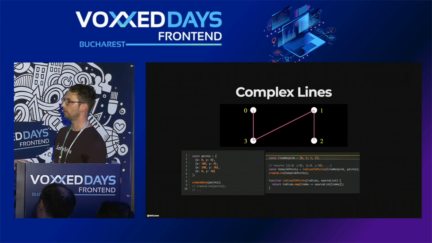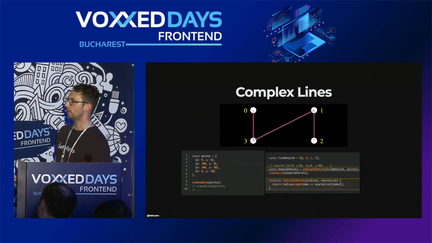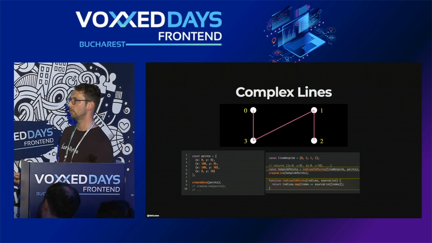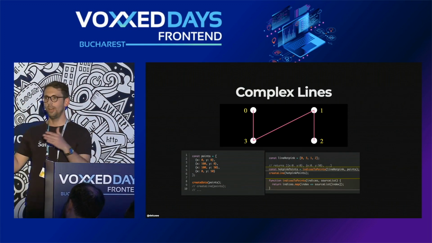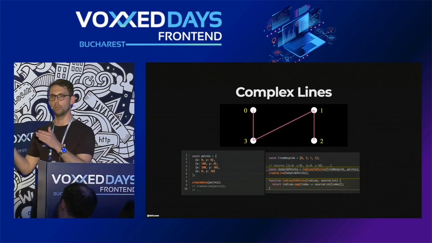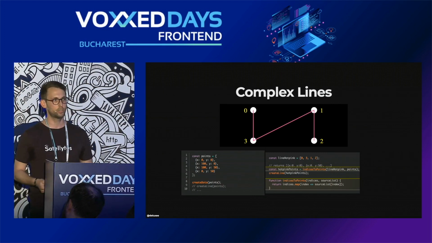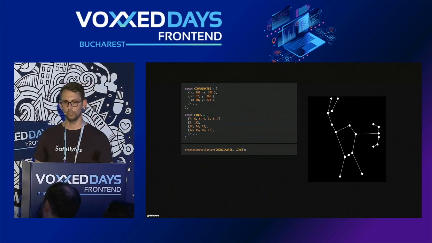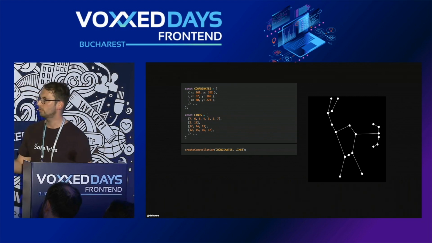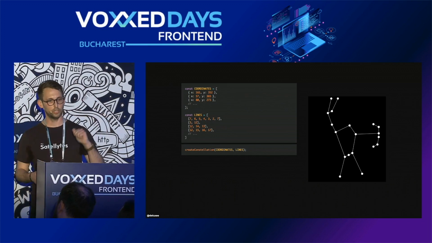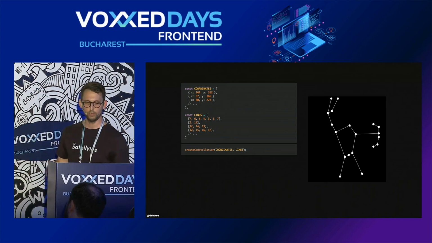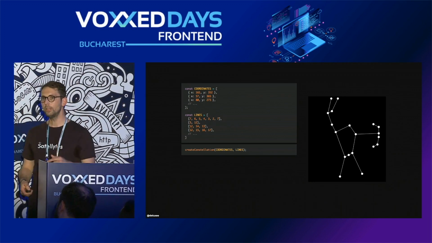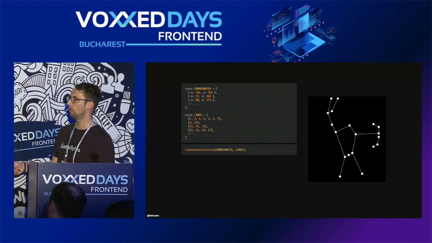And how are we going to implement it? We use a function indicesToPoints, which just transforms those numbers back to the actual points. So we are collecting the points in the order they should appear, and then we continue with our createLine function as we did before. To create a constellation like this one you can see here on the right, we want to call a function createConstellation and pass in the star coordinates, so we can create all the dots here, and a list of lines to connect the dots. It's then only a matter of the data we pass in to create our hero, Orion, here.